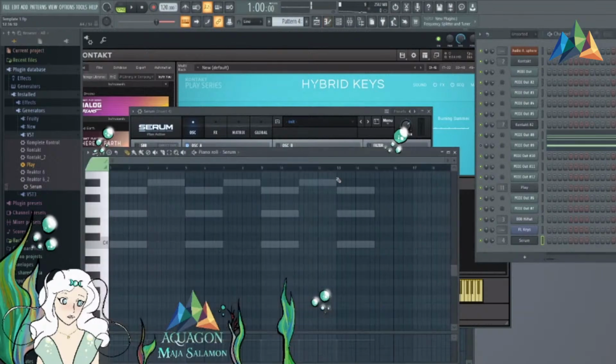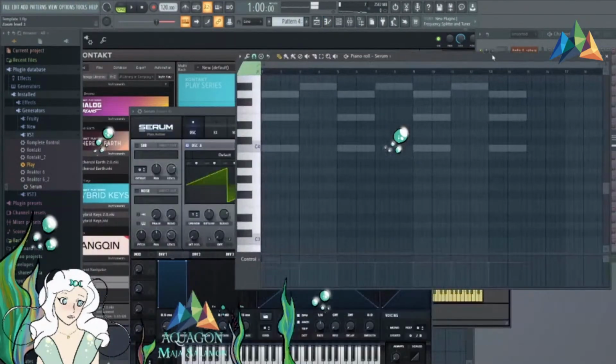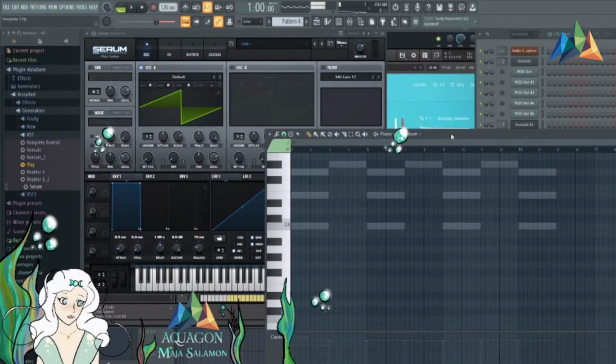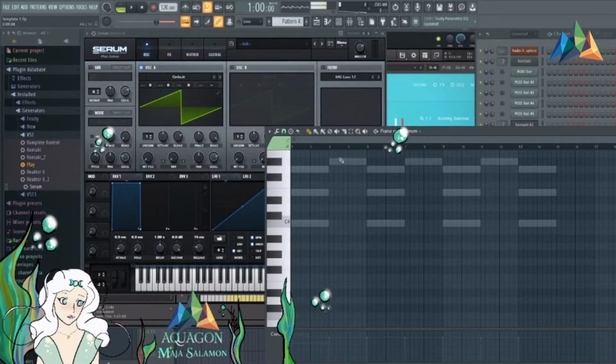Serum is great for composing electronic music. You can actually do pay to own, so it's like $10 a month, and that's also through Splice. And what I love about it is that I can individually buy different presets for it, so I don't have to buy a preset pack that has multiple different sounds, half of which I might never use. I can just, through Splice using my points, buy individual presets that I want.